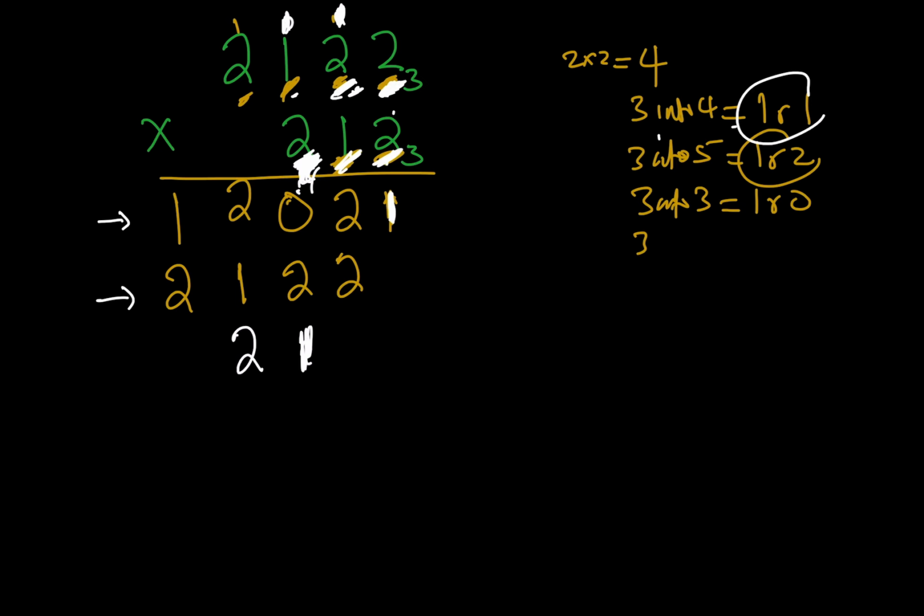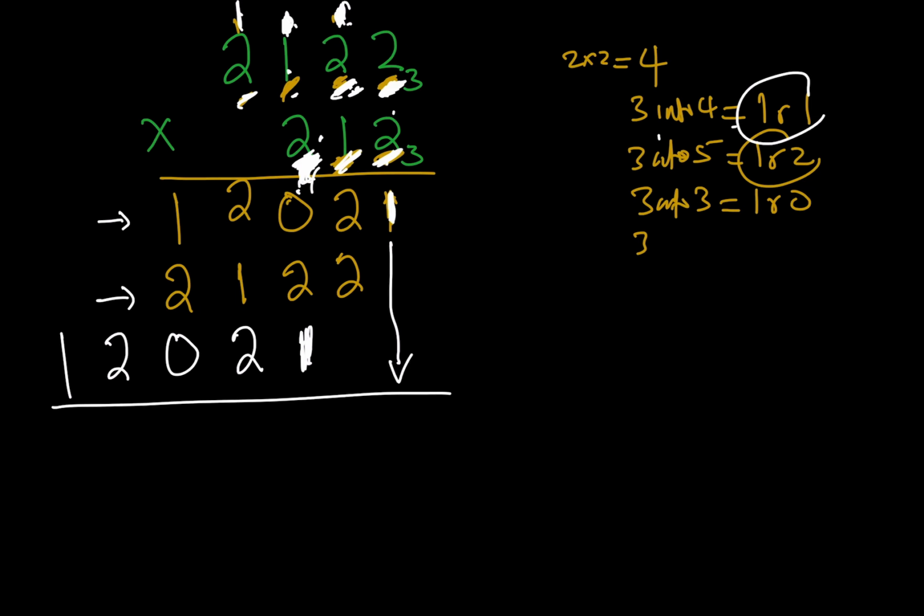We did 2 times 2 is 4, is 1 remainder 1. We put it here. 2 times 2 is 4. We added a 1, which is 5, which is 2 remainder 1. That 1 is here. Now we're going to have 2 times 1 is 2 plus that 1 is 3. 3 into 3 is 1 remainder 0. So 0 remainder 1. And then that same 2 is going to multiply this 2. We get 4. We add 1 is 5. And 3 into 5 is 2 remainder 1. And we're going to add everything.